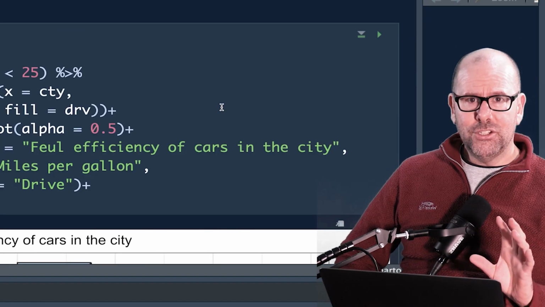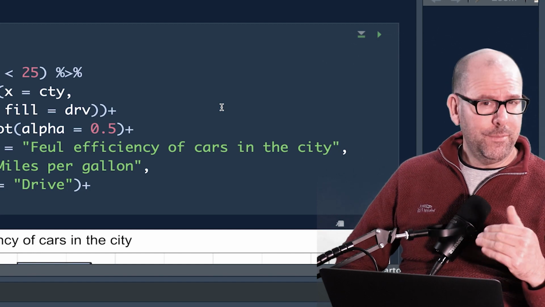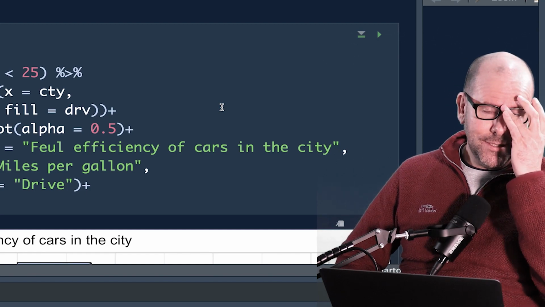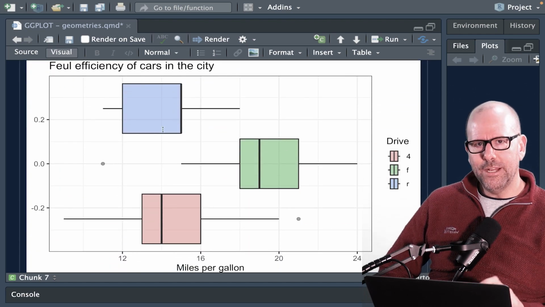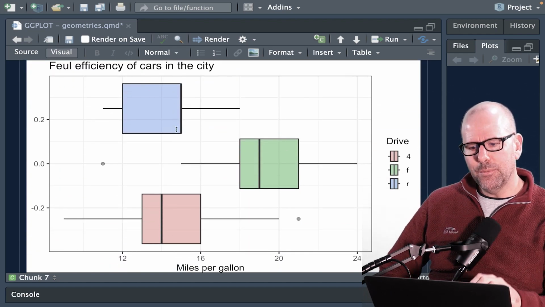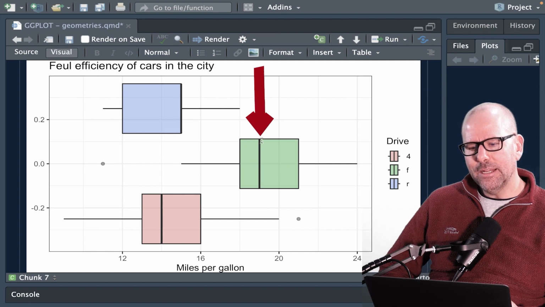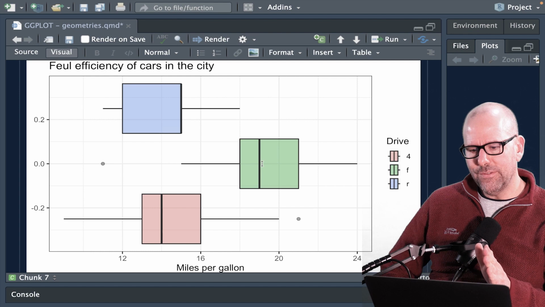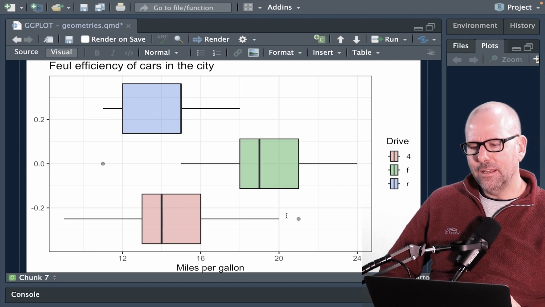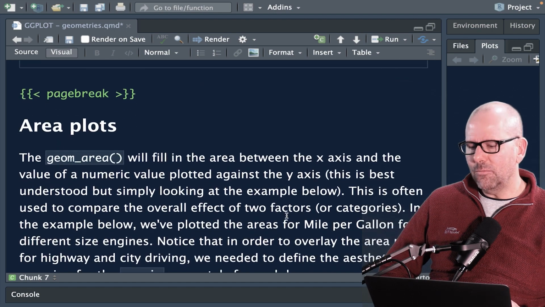A box plot is basically showing you the distribution. It's very much like a histogram and a density plot. It's the distribution of a numeric variable where the box itself is the interquartile range, or 50% of the data sits within the box. The line in the middle is the median. Not the mean, not the average, the median, the centralmost value. And it's a good way of comparing numeric variables by a categorical variable if you do it this way. Okay, again, moving right along.